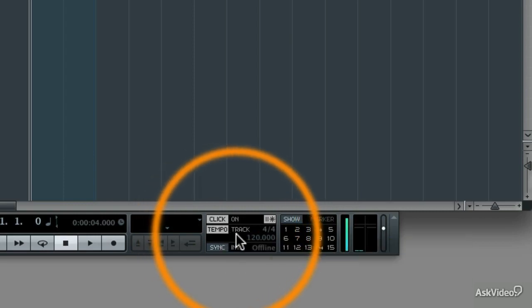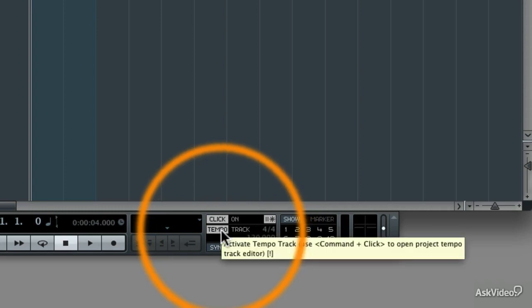In tempo track setting, it means that there's a special track inside of Cubase that you can program to have the project change tempo over time. But we're not going to do that in this particular project. Instead, this project is going to start at one tempo and never deviate from that tempo. And so for a project like that, you can use tempo fixed mode.